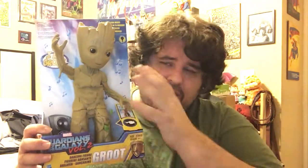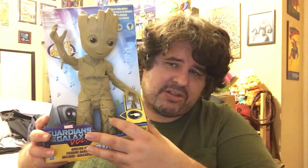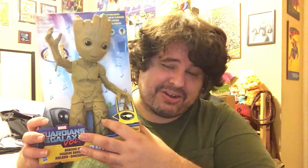This one's a little large, and I almost didn't buy him, but I think with a repaint, just a couple of overpaints for details, because he's just this flat color, he's going to look way more realistic, even though he's a little bigger. And it's okay if he's bigger because he's growing. He dances to his own songs, or he will dance to your own music that you play, which is the better option. I'm sure he's set to demo mode right now, because he just plays these really brief clips, but I'll do one for you right now. Then I'm going to take him out of the box, and we'll get started with the repainting.